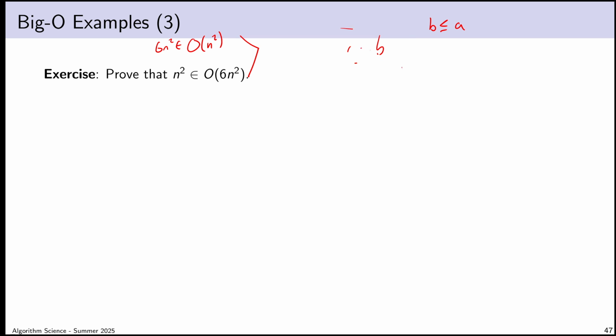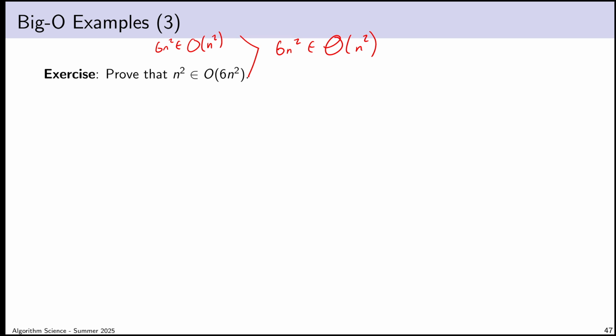And actually it does turn out, although we haven't seen why this is true formally, it's not too much of a leap, that these two facts taken together are basically telling us that 6n squared is big theta of n squared. None of that should surprise us though, because if I ignore that constant, I'm looking at the same function on both sides. All right, but let's write this proof.